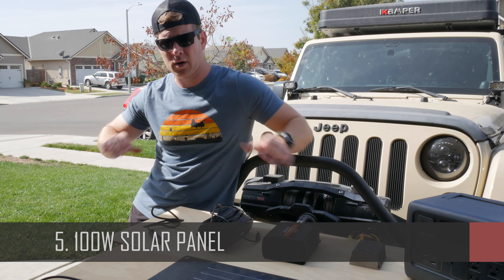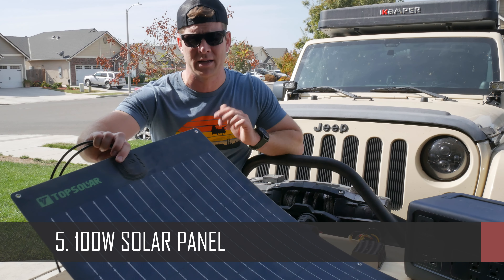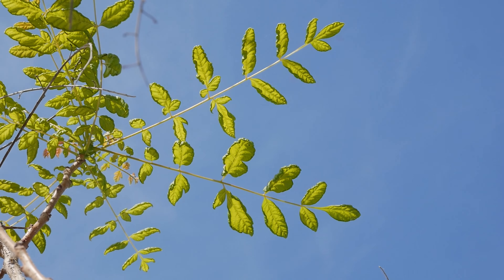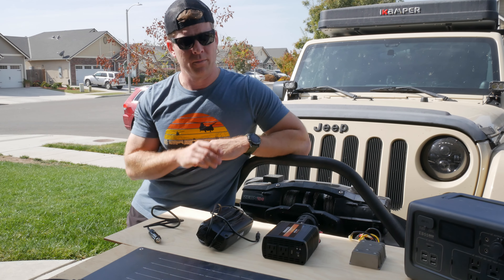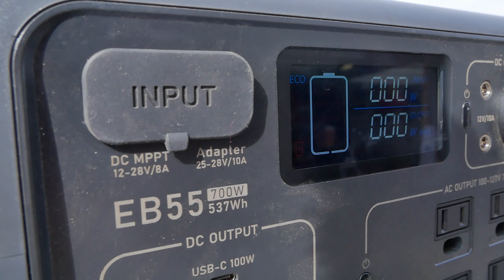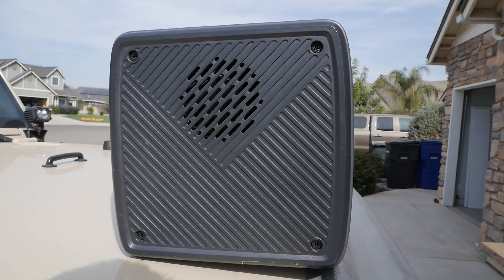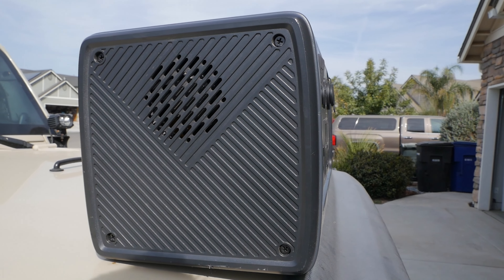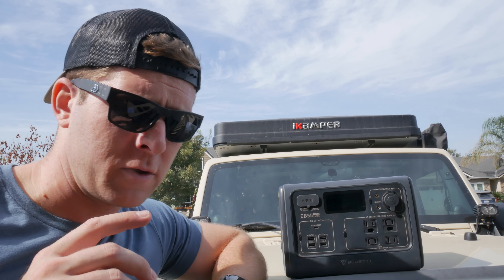And then lastly, I'm going to use what a lot of people have, which is a solar panel. This one is by Top Solar — it's 100 watts — and it's actually a pretty sunny day so I should get close to that, but 100 watts is going to be the cap, so we'll see how all these compare. The test bed for this project is going to be my Bluetti EB55, a 700-watt-hour battery. The point of this video is not to recommend one portable battery or another — it's simply how you can best charge them. Whether using a Jackery, Goal Zero, the same thing still applies.